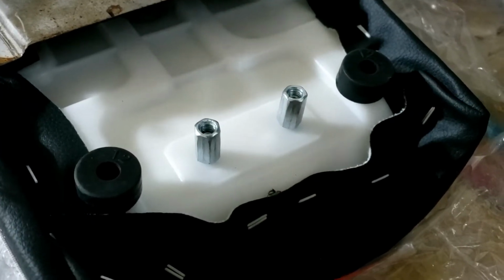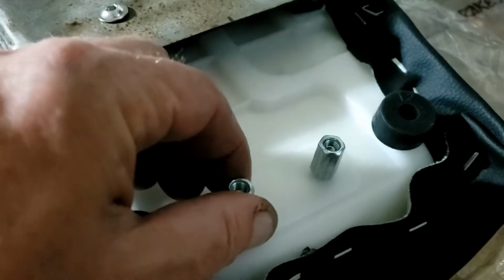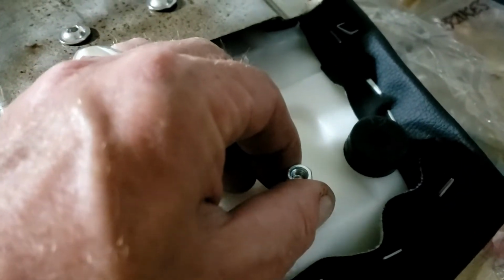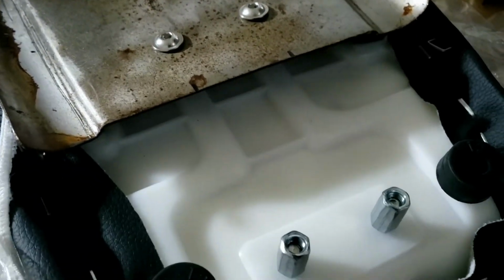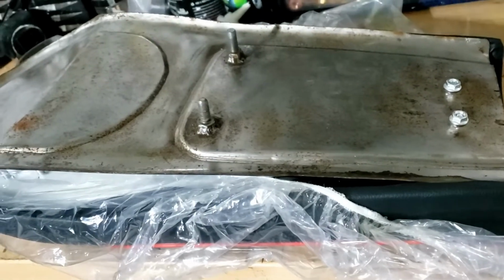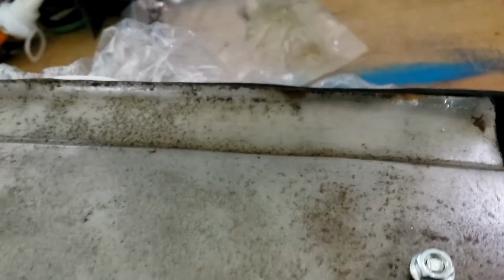On the seat front, our extended nuts, I'm going to call them. Anyway, sleeve nuts, whatever. Joining nuts, I think they're called, or something. I don't know. Anyway, they've arrived. So we can bolt down the front end and see what we're going to do about the back end. As usual, version 2, turns out we didn't need those extended nuts after all. What we needed to do was actually take out some of the arbitrary kind of mounts and rests and things that they'd put in the seat, so that the pan fits snugly in there, because it was all too high. So now it's a question of working out this back end, isn't it, and what we're going to do with these.